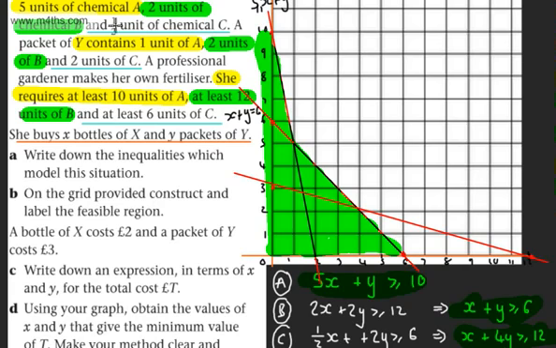So let's do that, like so, and put that on. It will give us some idea of what we're going to have. So there we go, that's what it's going to look like, give or take. Now we want this to be greater, and you can pick some points on this line. So let's label this up. This is going to be x plus 4y is equal to 12. So this is the line just here. We've got this line just here, and then we've got the line at the top.